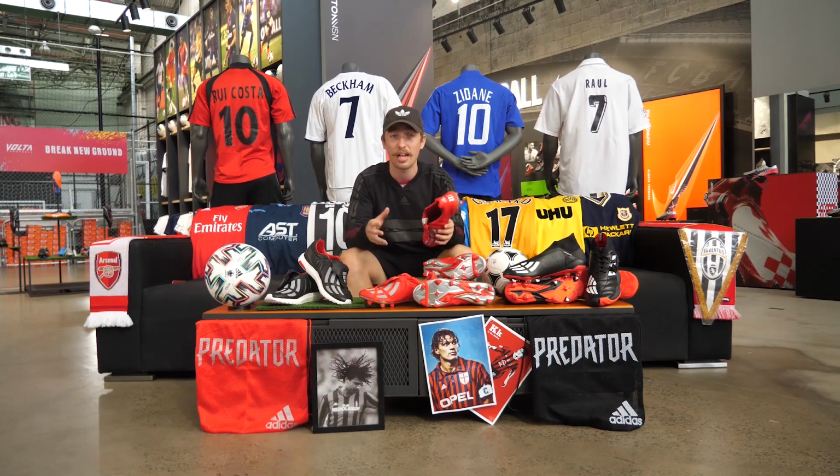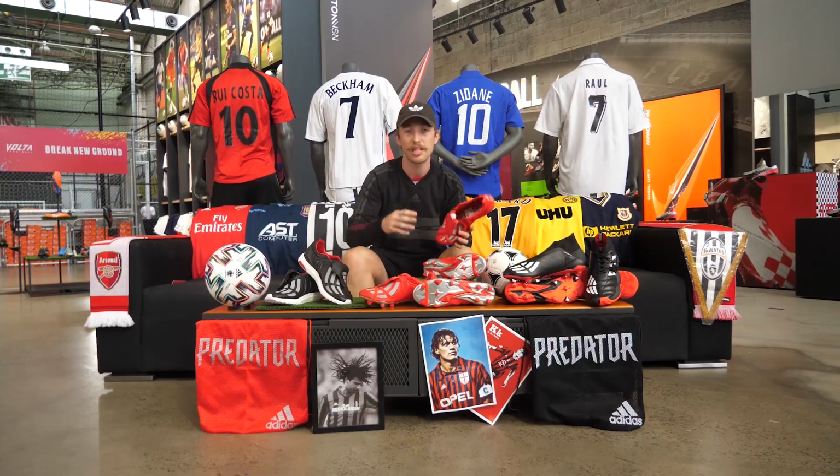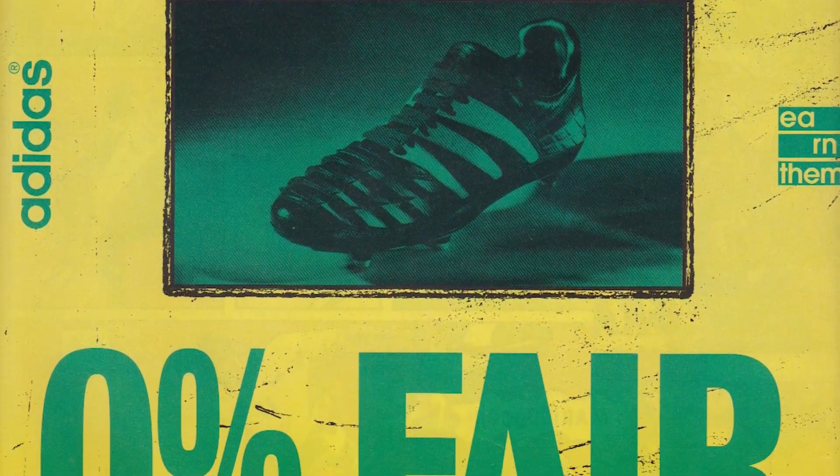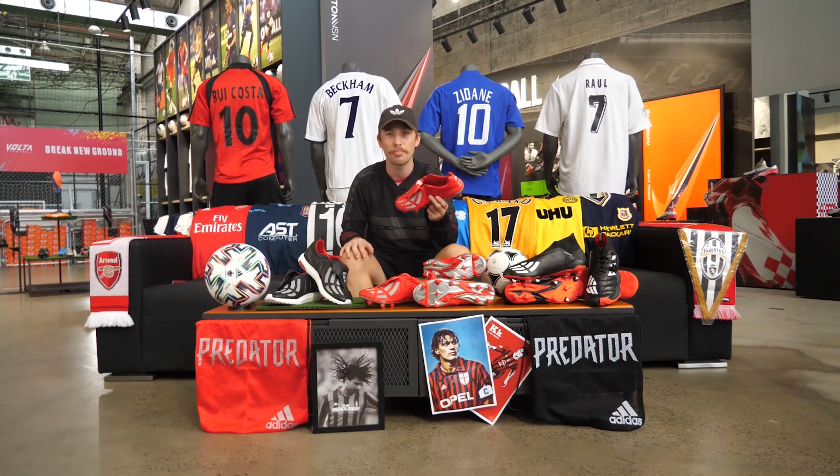And when they were marketed back in the day, they were marketed as 100% legal but 0% fair. That was the Predator motto, and now somehow it's still 100% legal, but they've managed to make it less fair than it was back in the day.